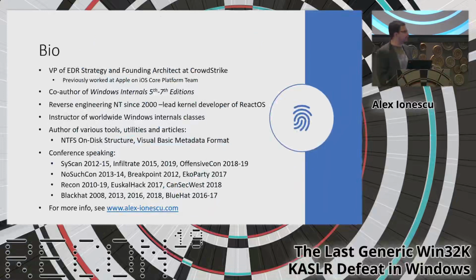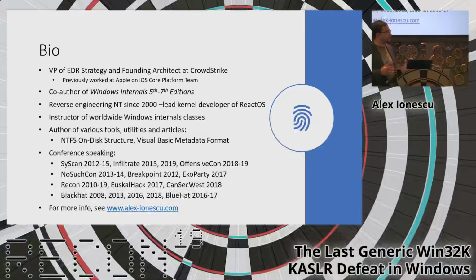So just a little bit about myself. For those of you who don't know me, I started out doing Windows internals and reverse engineering almost 20 years ago. I worked on a project called ReactOS for a really, really long time, which is an open source reimplementation of the Windows operating system. It's still alive and kicking, but I do other things now. I spent a lot of time reversing Windows and looking at various kernel implementations, data structures, and behaviors, and ended up rewriting it as C code. As part of doing that, I learned a lot about the OS and eventually started writing the Windows Internals series of books with Mark Russinovich and Dave Solomon, with other co-authors now, and started doing classes around the world. This is kind of my hobby.